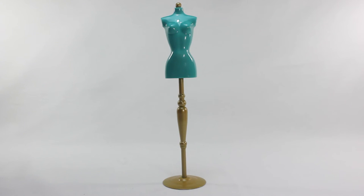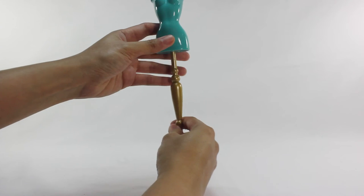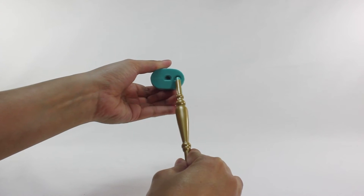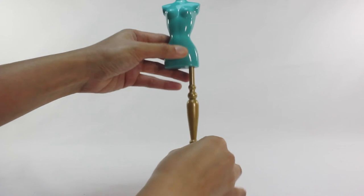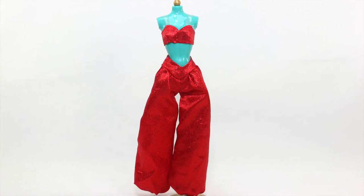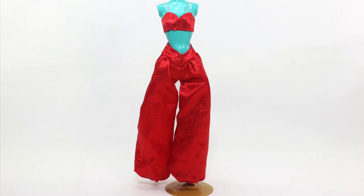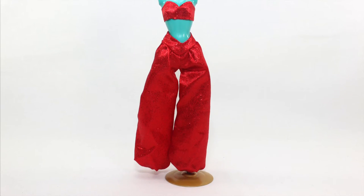The set also comes with a stand which is turquoise in color and has some gold section on the neck, and the base itself is gold in color. Interestingly enough, they modified the stand for the sole purpose of using it for all the outfits by adding an additional hole on the mannequin's left side, so you can use this stand to display her red slave outfit as you see fit. It looks somewhat odd seeing just one stand on the lower leg portion, but hey, it works. This addition is a simple element but is greatly appreciated for display purposes.